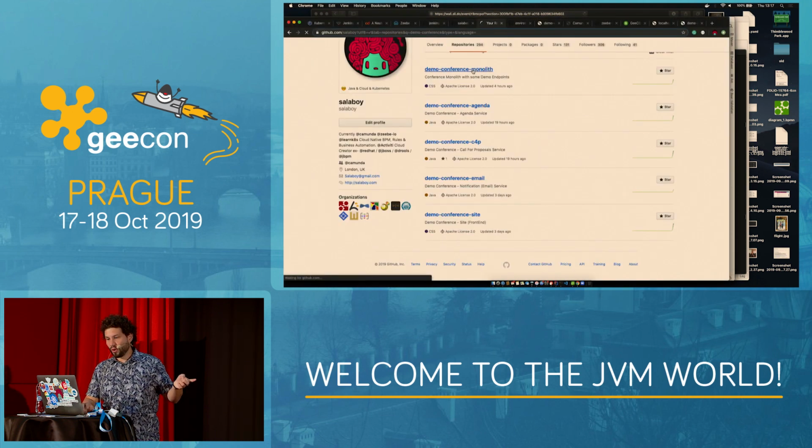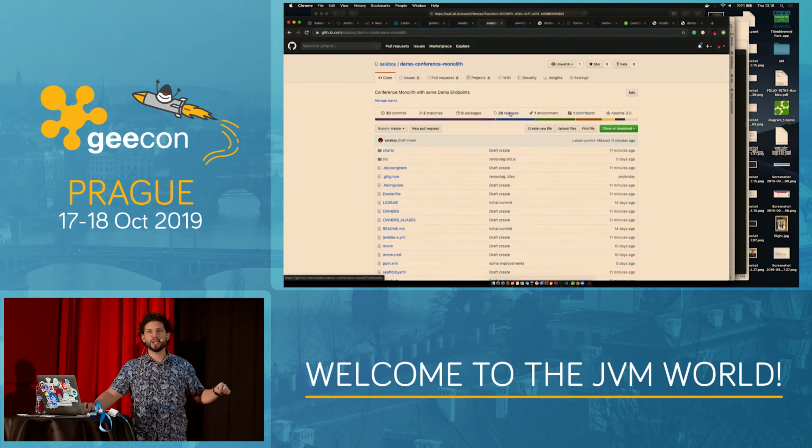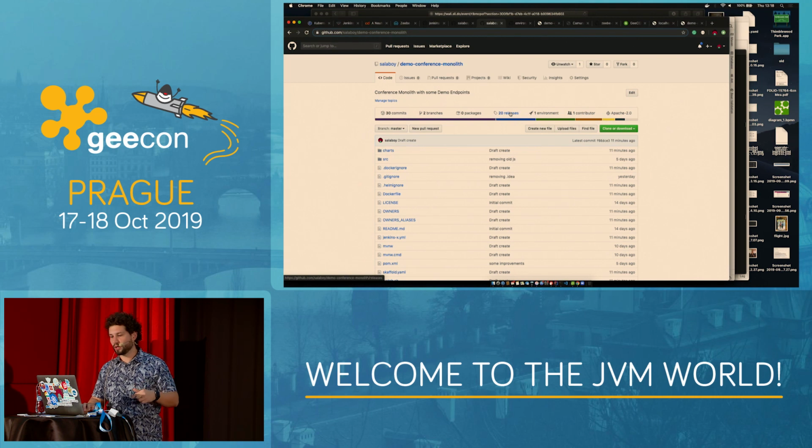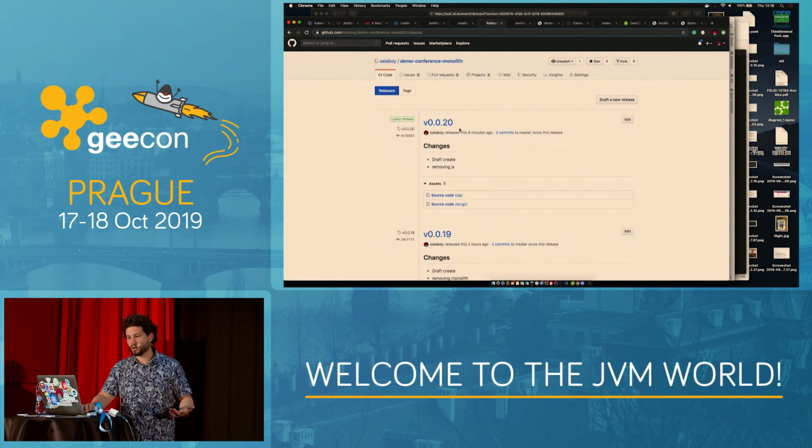One thing that I didn't show for the monolith, and sorry to go back, is the idea that every time I change something in master, in this case when I imported the project, I created a release. So as soon as I imported the project, I got a release for it. I have a new, publicly released version of that artifact. I will have a jar with that version, a Docker image with that version, and a Helm chart with that version as well.